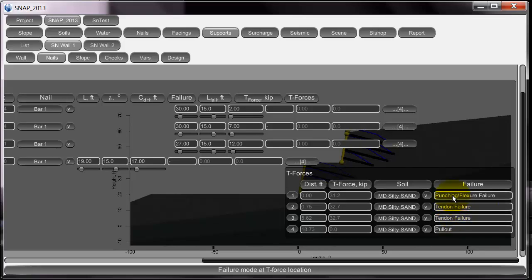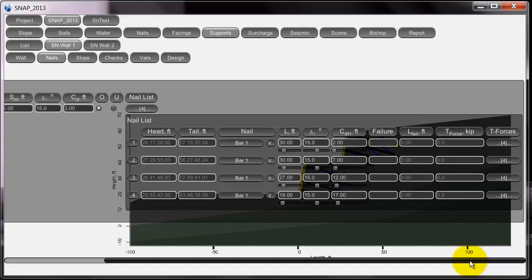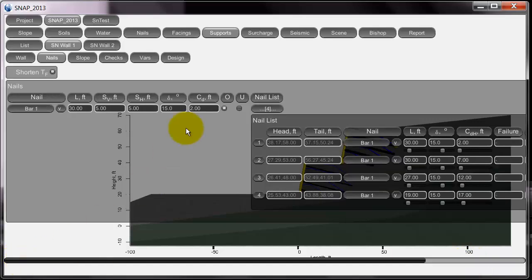So at the beginning there's a puncture flexure failure, which means that it kind of would pull out of the wall. Then you have a tendon failure at these locations for these 2 points, and then from the next to the last point to the end, that would be a pull out failure. So anyway, that just describes how you can get at all that information, and it will update in the report.